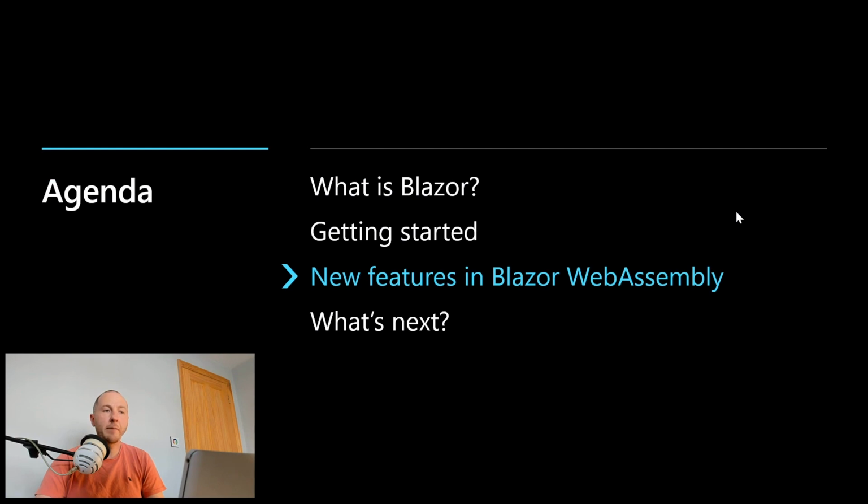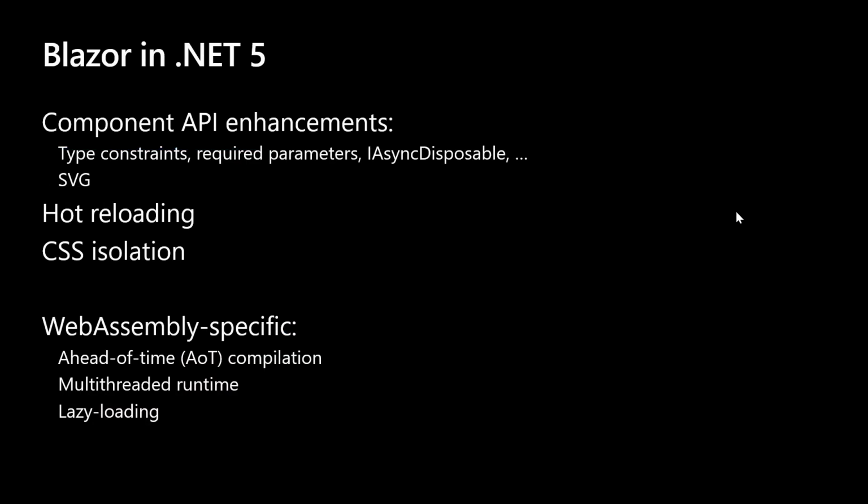Right, well that's enough for demos. What is next? Well, like I said, Blazor WebAssembly is now fully released and supported for production use, so maybe you are wondering what the Blazor team spends its time doing these days. Well, the answer to that is we are already hard at work on the next major release. We've got some big enhancements to Blazor planned for .NET 5, which includes some general component programming model improvements which have been requested by the community, as well as some major items like hot reloading and CSS isolation. There are also some WebAssembly specific enhancements that we're looking at, which includes the ability to pre-compile your .NET code all the way to WebAssembly bytecode ahead of time, which can lead to some pretty massive speed gains.